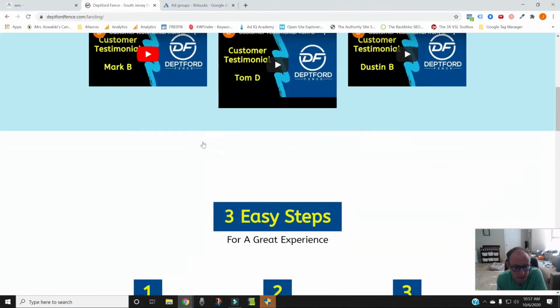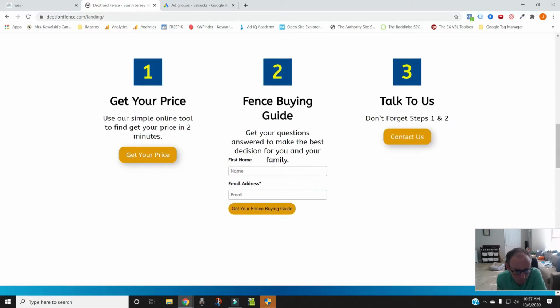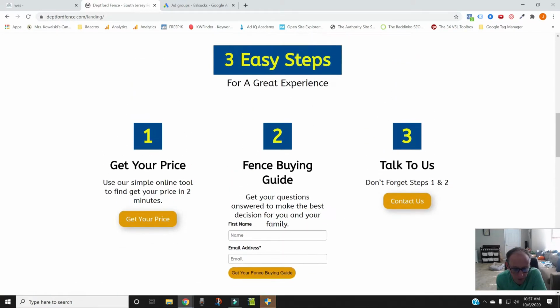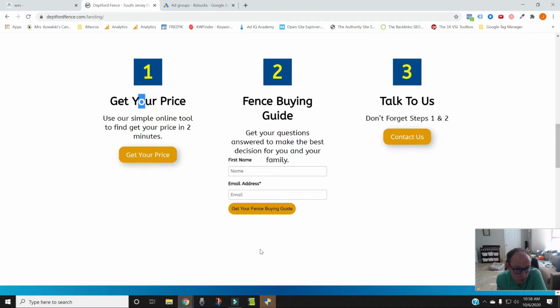authority for us. Next step is the 3 steps. This we're actually changing, because I want them to know exactly what's going to happen in our process. We basically want to train them to work the way we want them to work. If we're the professional, the company that they want to choose, then they're going to have to play by our rules. I'll show you in the next example what we're going to be switching this over to, but this again has worked really well. Basically, the link for the price gets them to the My Salesman page.